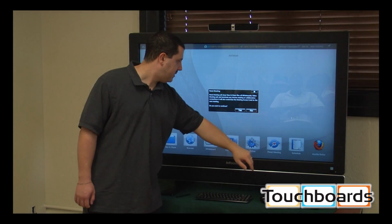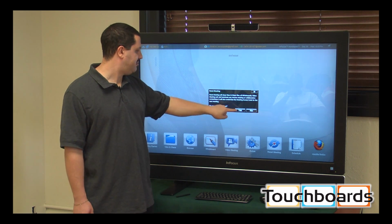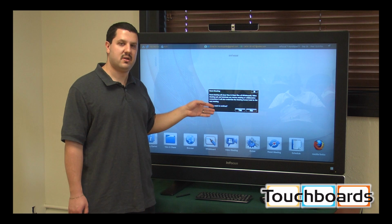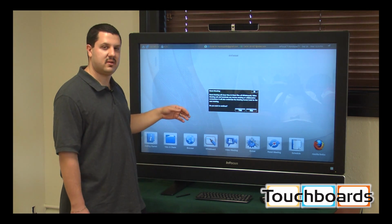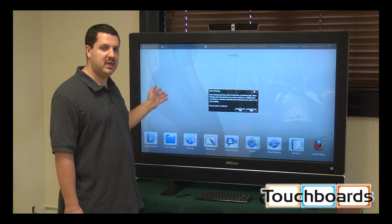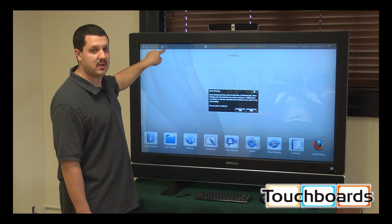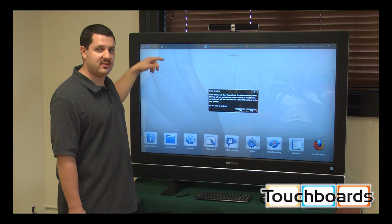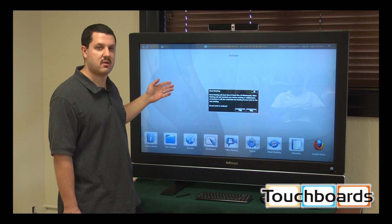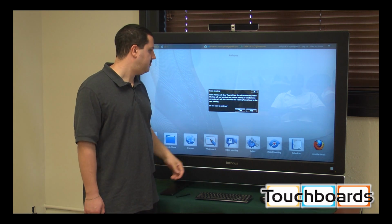Here, reset meeting button. This is really cool because what this does, at the push of a button over here, it's going to close all the shared files that might be open. It's going to get rid of any open annotations. It's going to end any meetings, and it's going to reset the meeting access code, which you see up there. Once they reset that, anyone that has that code won't be able to just join in later on because it's a new code, and you would need that in order to join into a meeting.